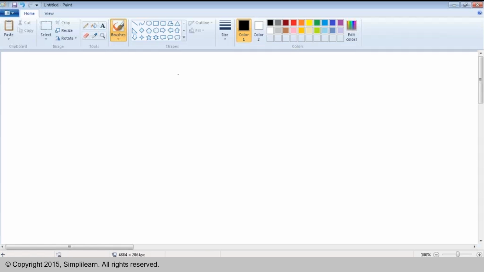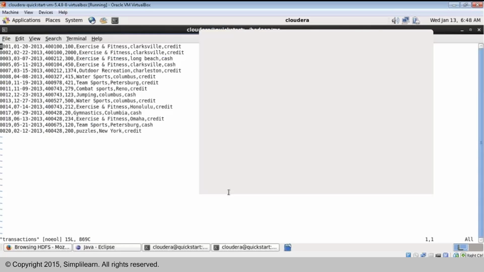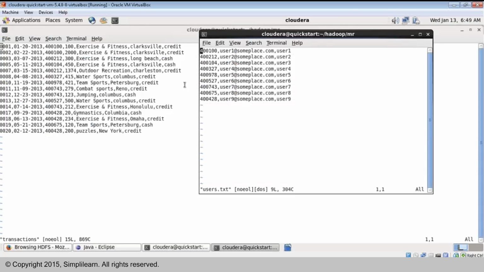For example, if you notice these two files which I want to process, can you tell me which file will be a very huge file in a real time scenario? There is one file which contains transactions, one file which contains user details. Which file is the huge file? The transaction file, right? The transaction file will contain lots of transactions by every user. Every user can do many transactions. Hence, that is definitely a file which is likely to grow and will have so much data. Whereas the user file is relatively not very huge. It will have a fixed set of users and will not grow at that kind of rate.